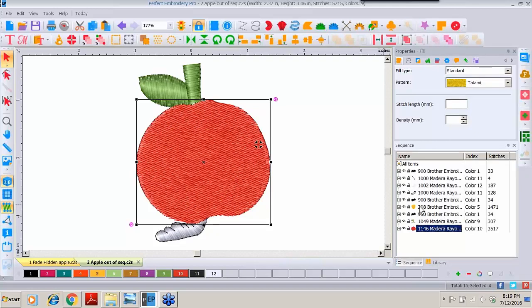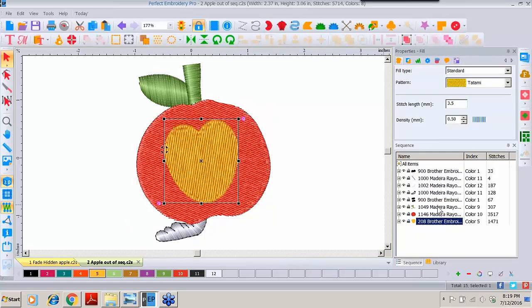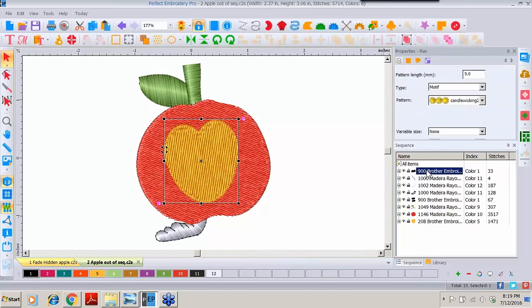I then want to find my yellow core, come up here, move to front, and you can see now over here what's happening. I'm going to find my seeds, and you can see that they are split. One in the top position, the other one is lower.